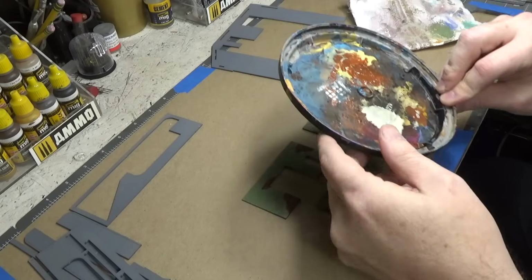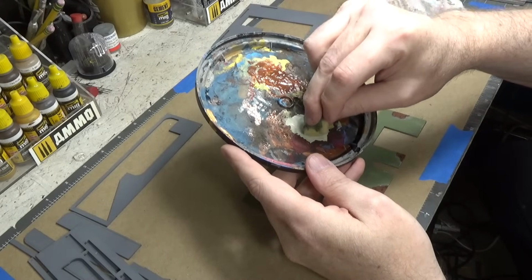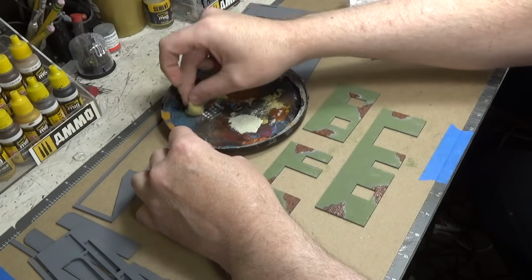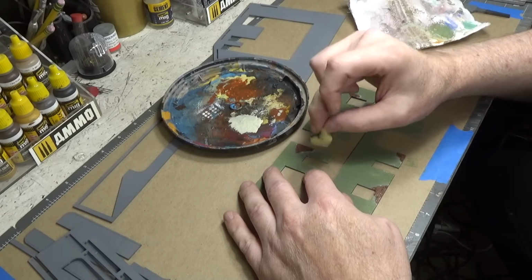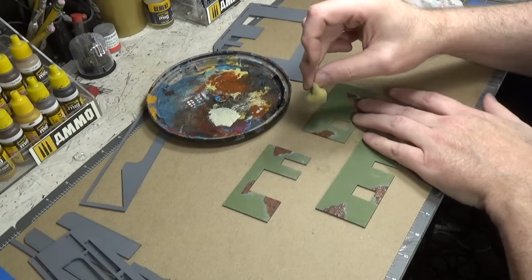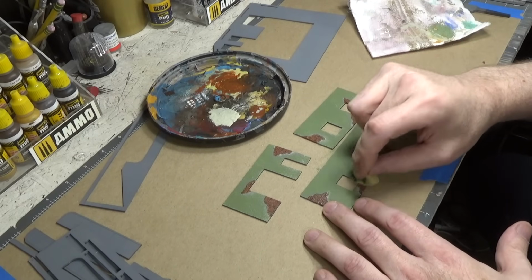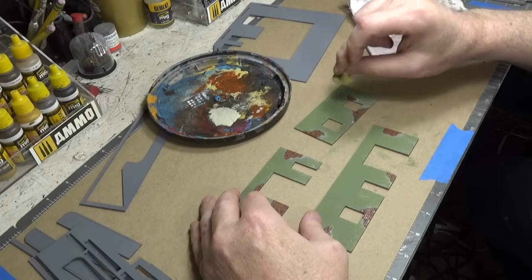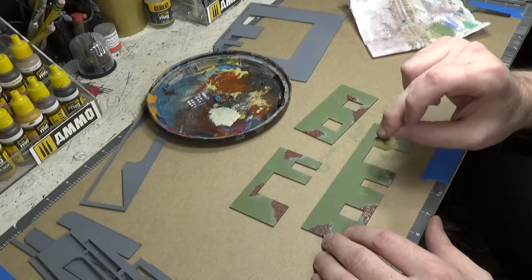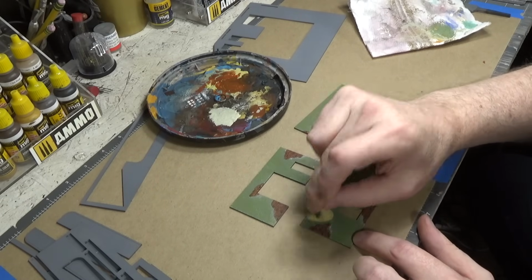Now, if you want to take your clean sponge, and if you have any of that gray left, very little, just dab it till there's hardly any on your sponge. You can see I'm even getting some on the brick. So I'm just going towards the bottom. It really blends it all together. Once you have very, very little on your sponge, you can go ahead and do some a little bit higher.